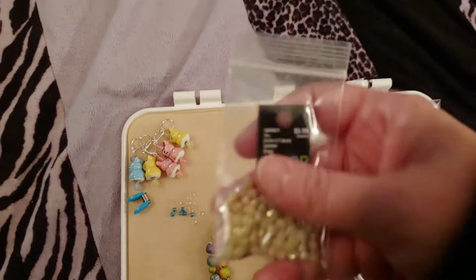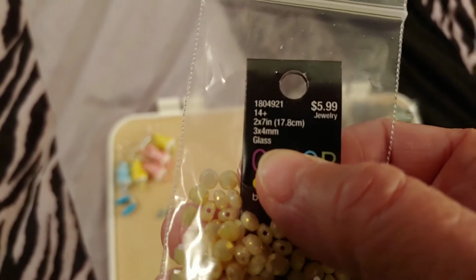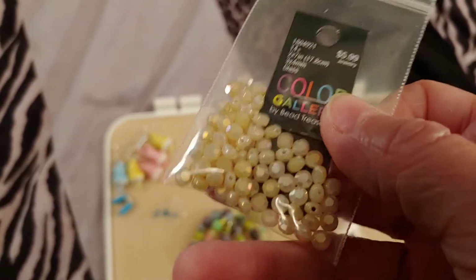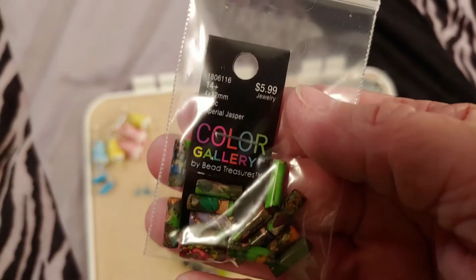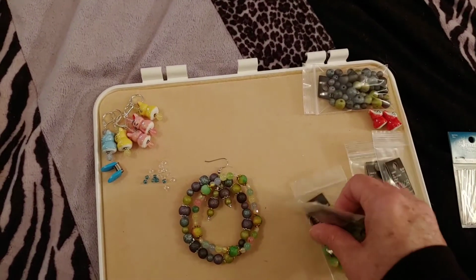And then I found these, and they say they're glass, and they're not very big at all. I love the size of these, and they're just gorgeous with that little bit of shimmer on them. And I didn't use any of these, but I thought they would go well with the larger beads right here.